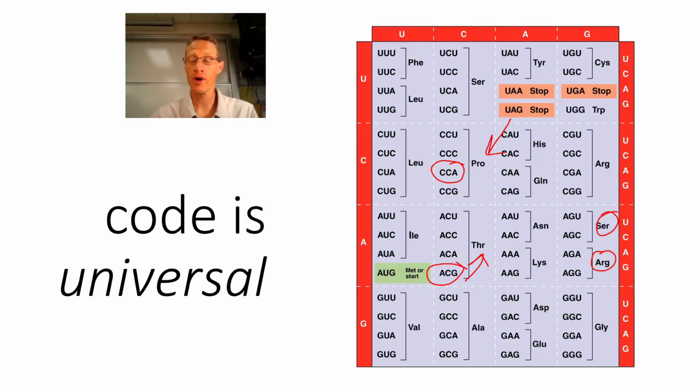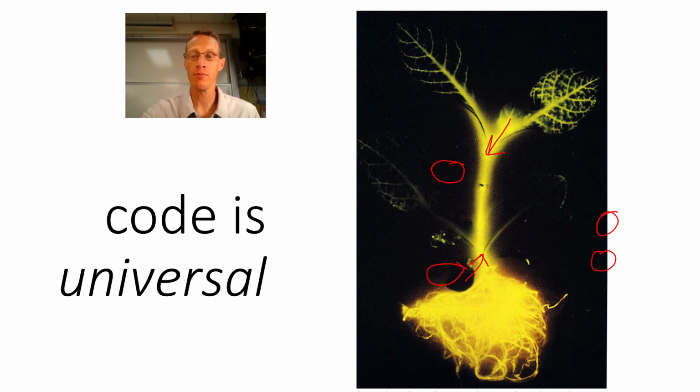But it's also what allows us to do gene transplants. That is, we can take DNA from one organism, transplant it into another organism, and that gene will work because all living things express genes the same way. In one of the very first experiments using gene transplantation, a firefly gene was transplanted into a tobacco plant, and the tobacco plant expressed those genes, translated them, and made a glowing protein.